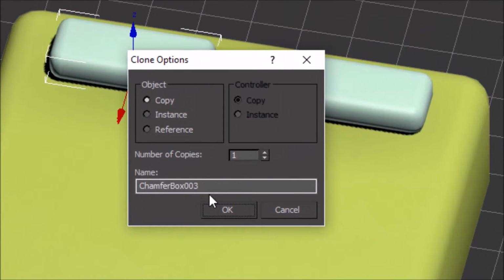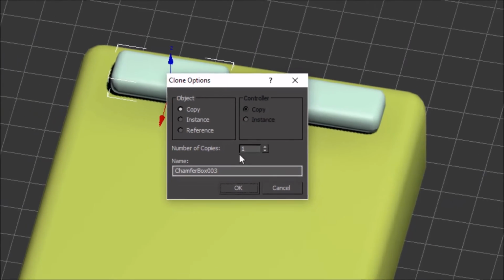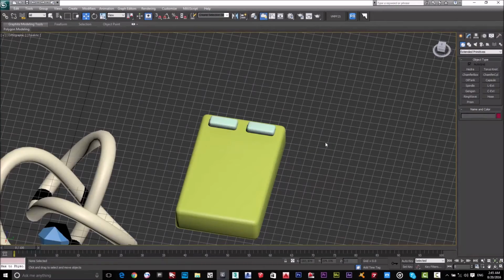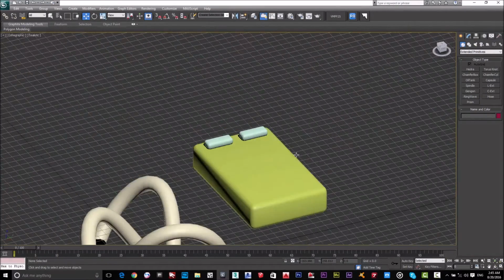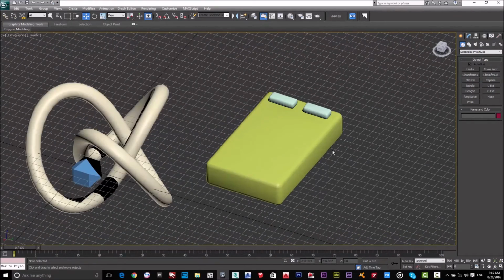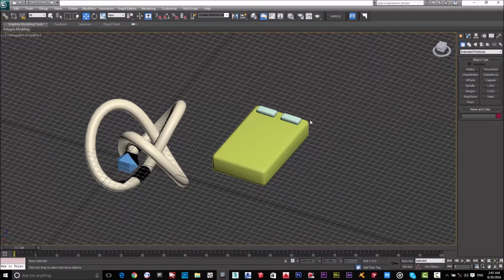After hitting the mouse and the shift, it asks me, do you want the object copy, instance, or reference? I will explain instance and reference later. Now I'll say I want it as a copy. Then there is another question: how can I make the clone as it is? I will explain the clone command later, because it's a huge command with so many parameters and needs a lecture only for itself.